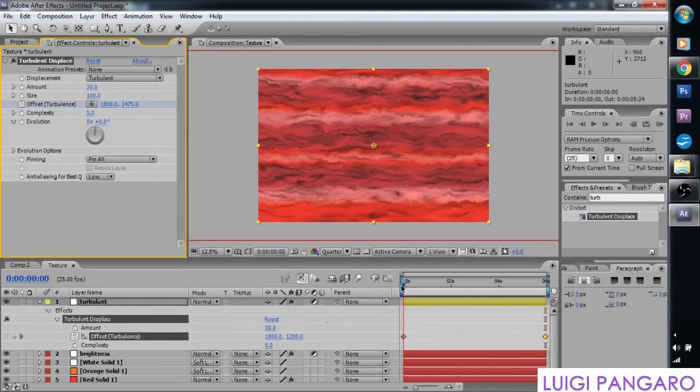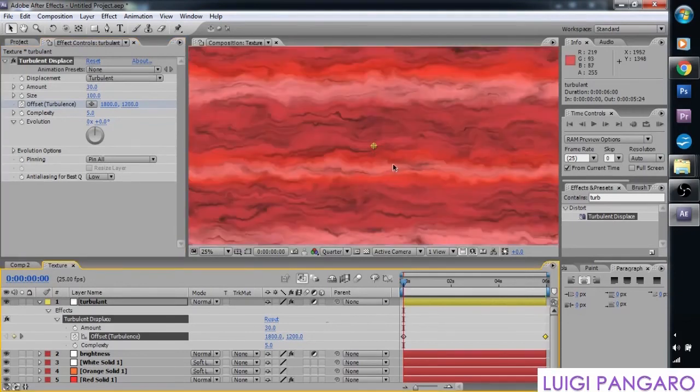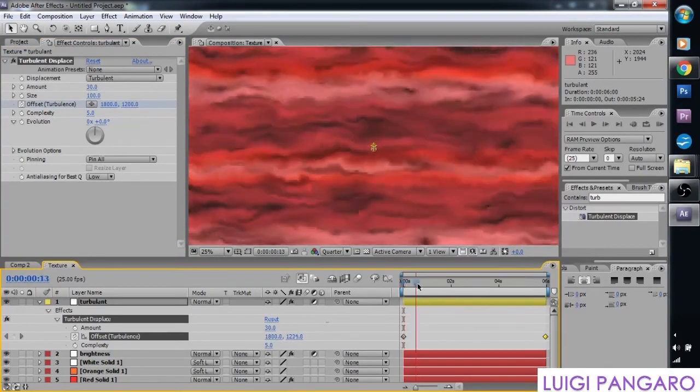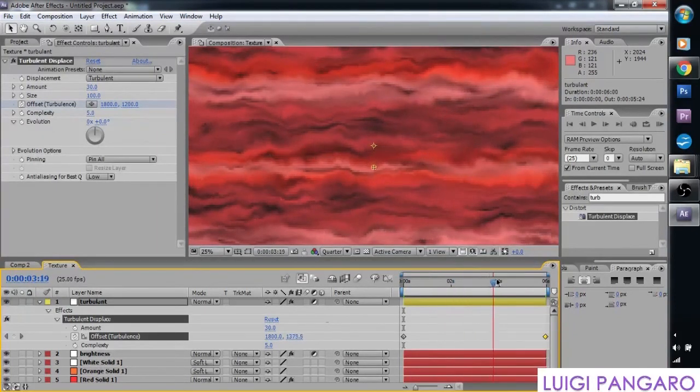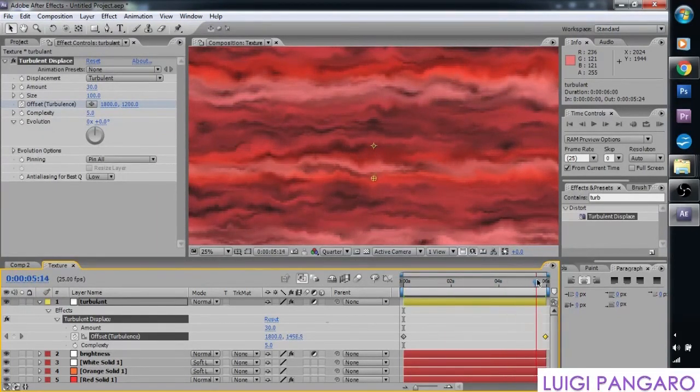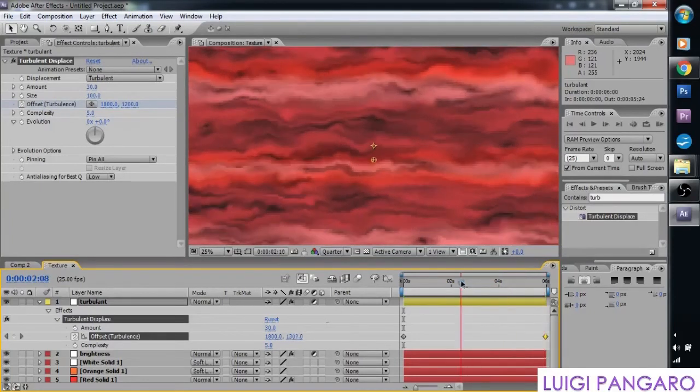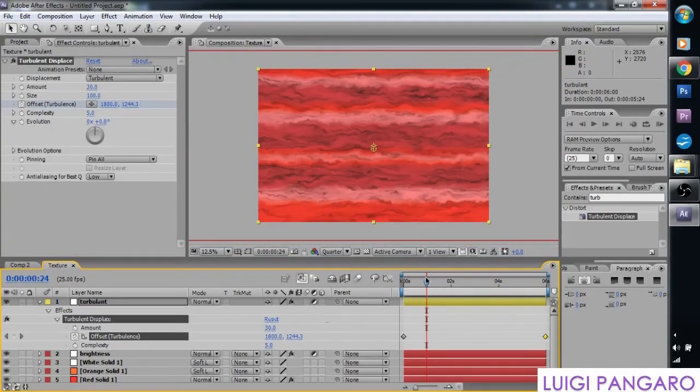So from 0 seconds, I'll zoom in a little bit, you see the offset turbulence is animating downwards. Very cool, and I think you can see that the rippling is starting to affect the layer. Cool.